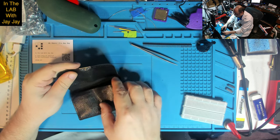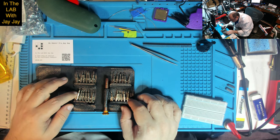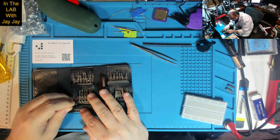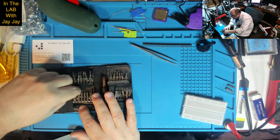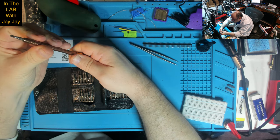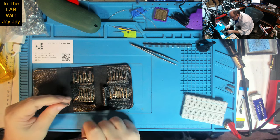Some gritty stuff that got everywhere. So what are we doing with here? Oh, there we go. Look at that. Isn't that natty? So, how are these held in? It's not really clear. Oh, I see. Very clever. So basically you just pull them around and pull it down and then it pops out at the bottom. There we go. Alright. Well, I guess I got another set of screwdrivers. Fair enough.